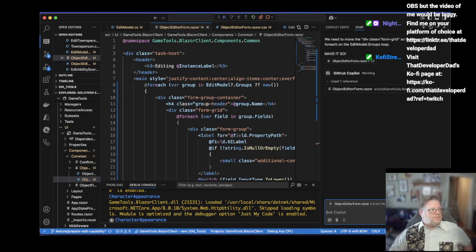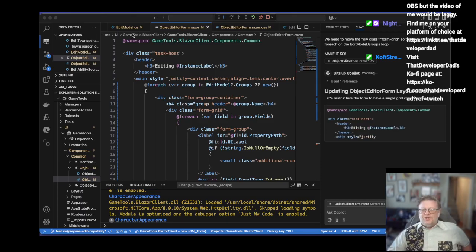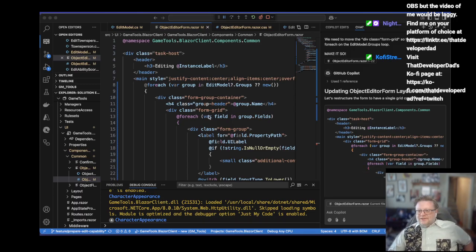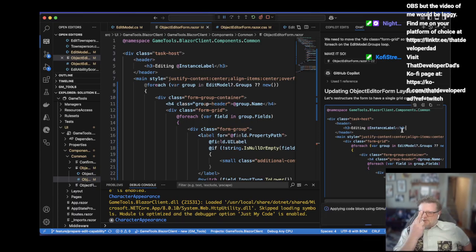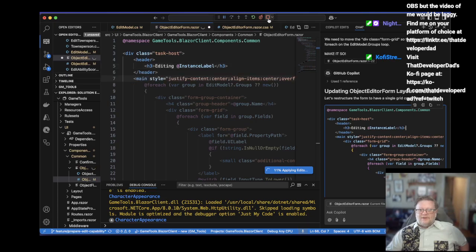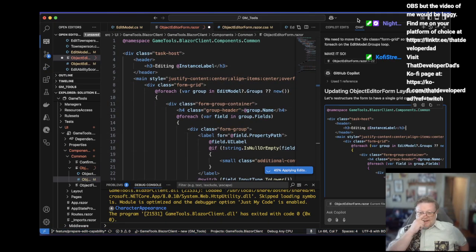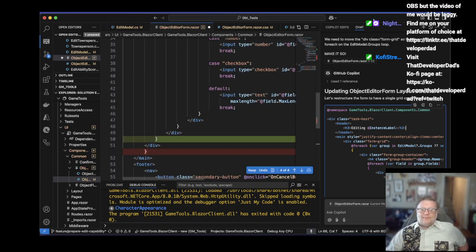Let's see if Copilot actually pulls this off or if it screws it up colossally. Because I know this is the kind of thing that I always make a huge, huge mess out of. All right, div class form grid. All right, let's let this apply. And we'll cross our fingers. And I know darn well that this kind of change ain't gonna work if we make it while the app's running.